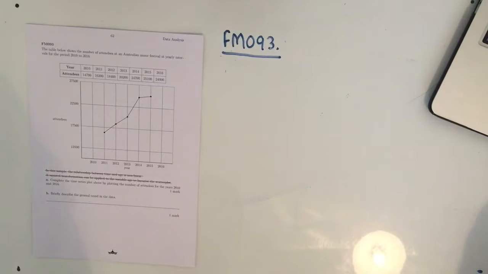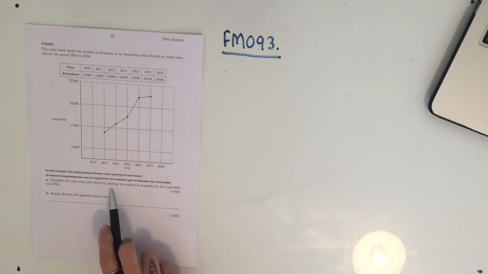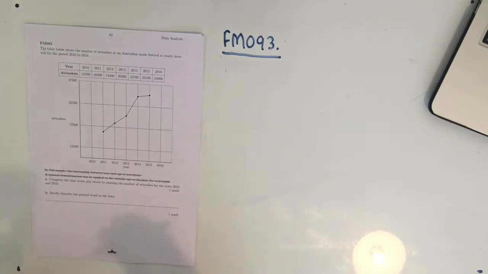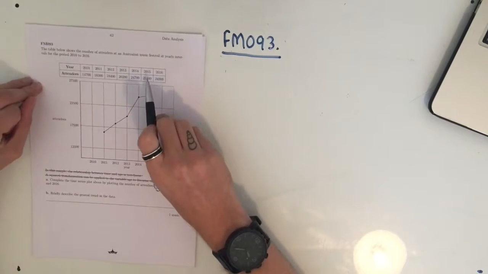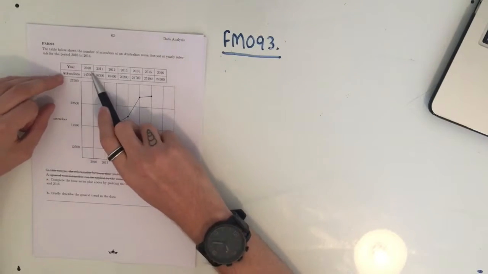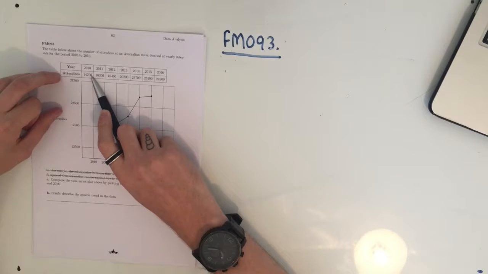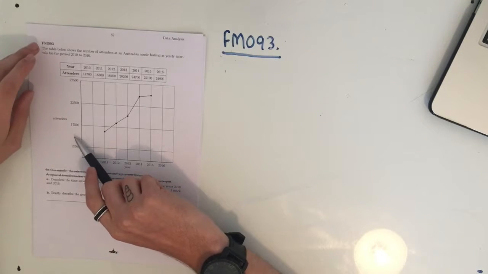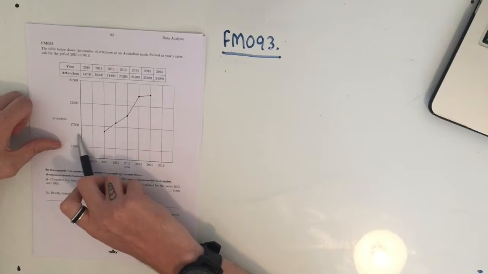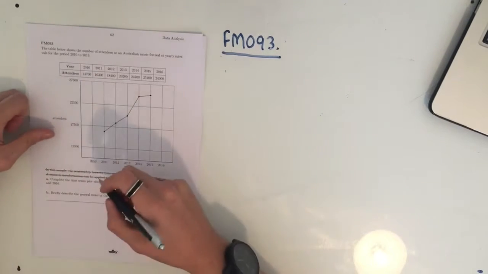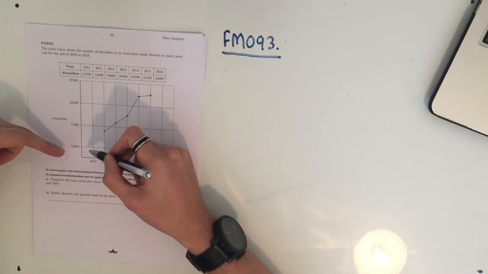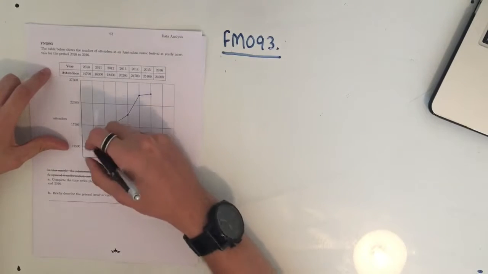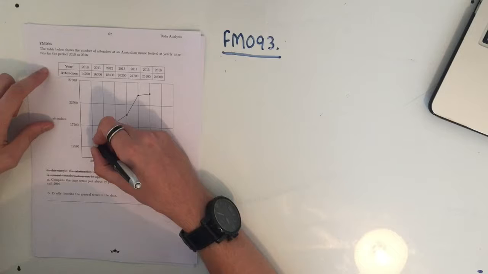The first question, question A, says complete the time series plot above by plotting the number of attendees for the years 2010 and 2016. To do this, we look at the year 2010, and the number of attendees is 14,700. It's hard to see in this version, but this little dot here is 15,000. Halfway between 17,500 and 12,500 is 15,000, and we want to sit just below that to get our value of 14,700. So our first dot is going to go somewhere around here.